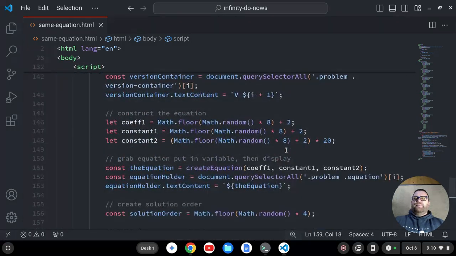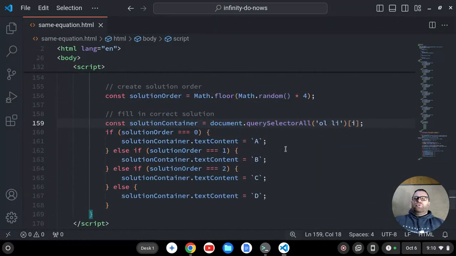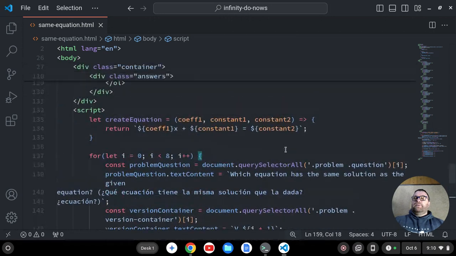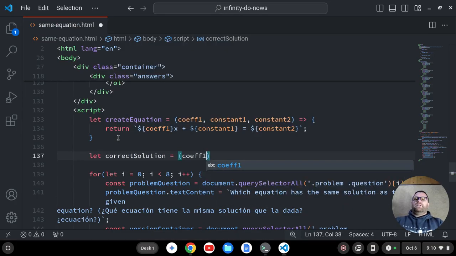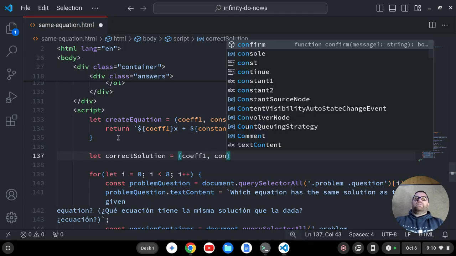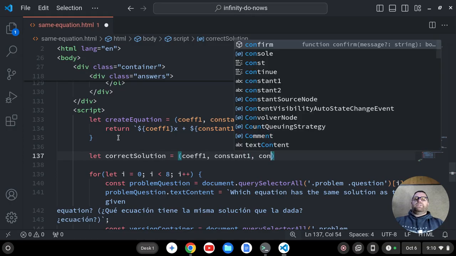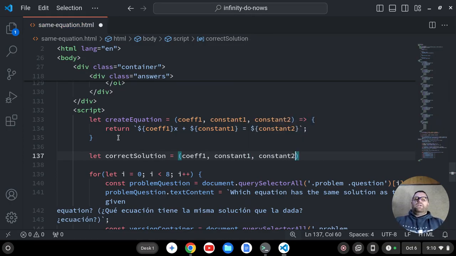Now what are we going to do? Well, now we've got to create the correct solution. So we'll create another function here. We'll say let correctSolution equal, we're going to pass in coef1, constant1, and constant2.